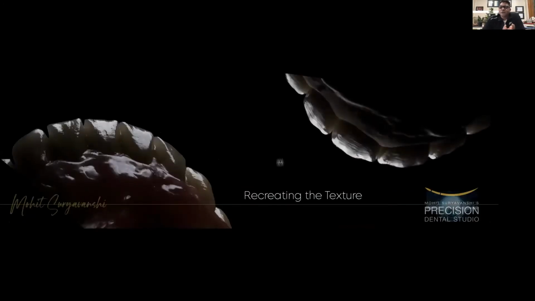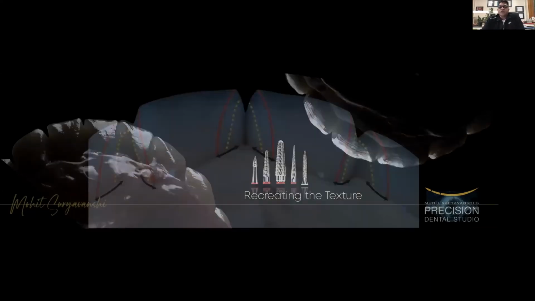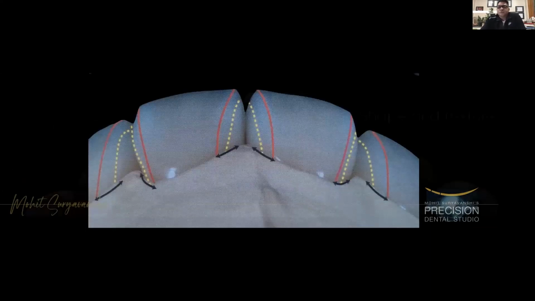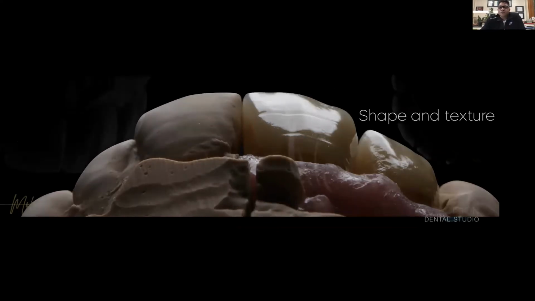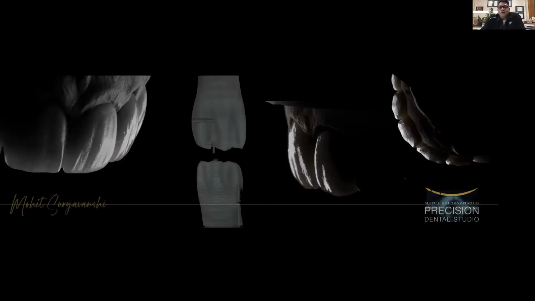Whichever material you are using, you need to achieve the right kind of texture. You might be using high performance polymers today, you might be using resins, you might be using ceramics, you might be using zirconia, but the tooth should look like a tooth. Material choice should not be an excuse. We should be able to exactly mimic what a natural tooth replicates in the restorations that we are making, may it be an implant supported tooth or a regular tooth. So texture is also so very important.